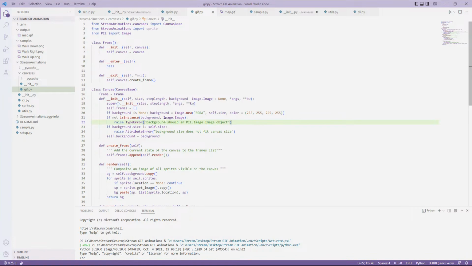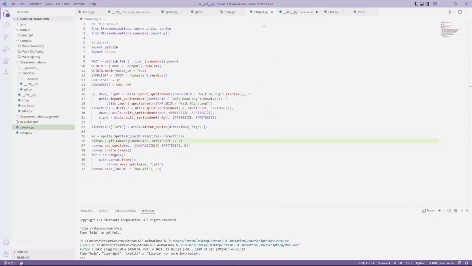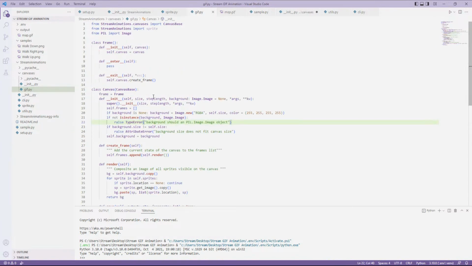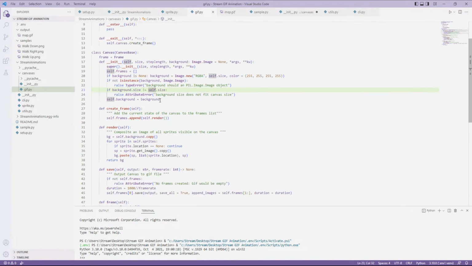Alright, you know how I say there's 1.5 million ways to skin a cat? There is another way of doing this, and that is to have not just event listeners, but add-ons. So basically, what I'm thinking about right now, and the reason I stopped, is because in our sample.py, I'm going to have to initialize this somehow. And in our gift, I'm going to have to initialize this somehow.